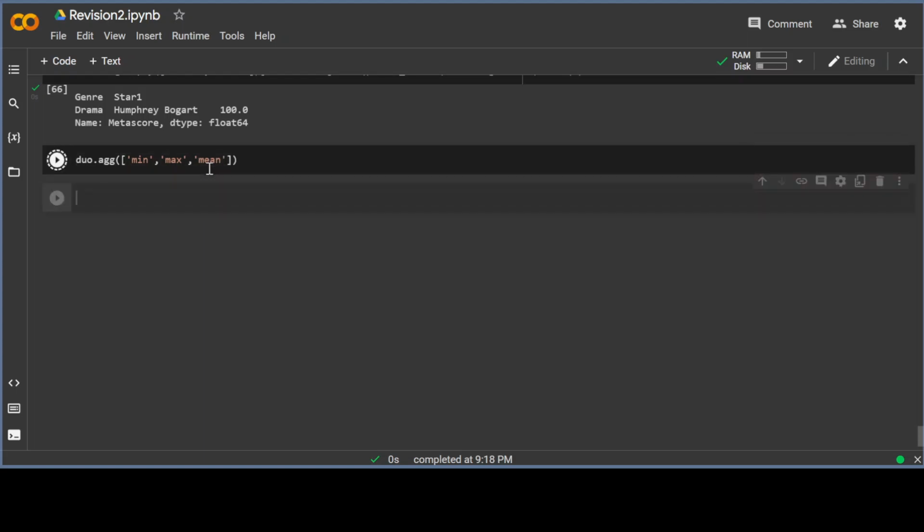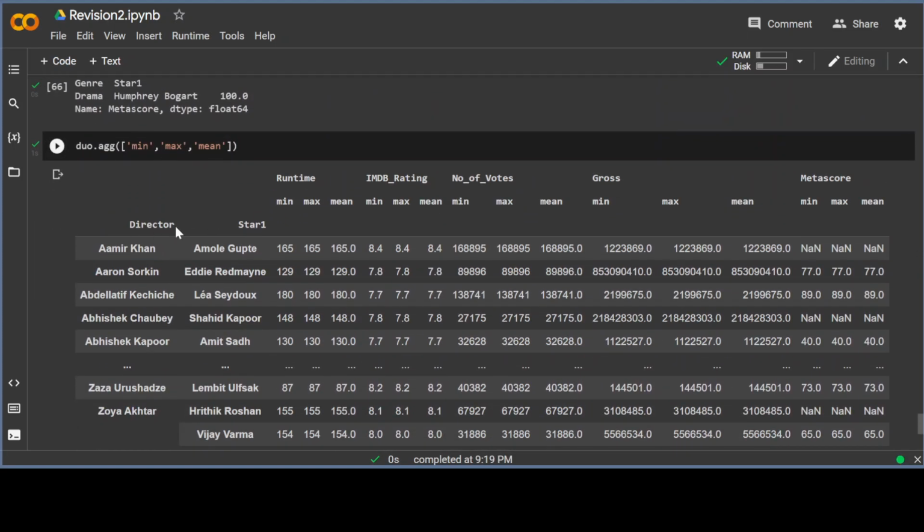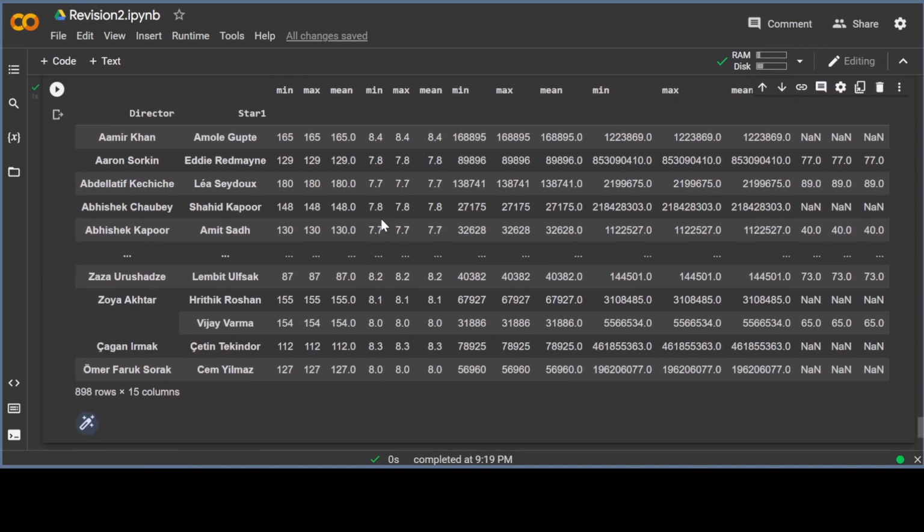Let's see what answer we get. See, now we have two indices, and then we have the numerical features that are runtime, IMDb rating, number of votes, and minimum, maximum, mean values we are getting for the runtime.